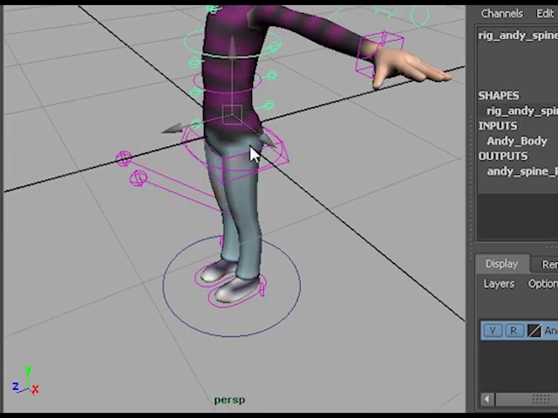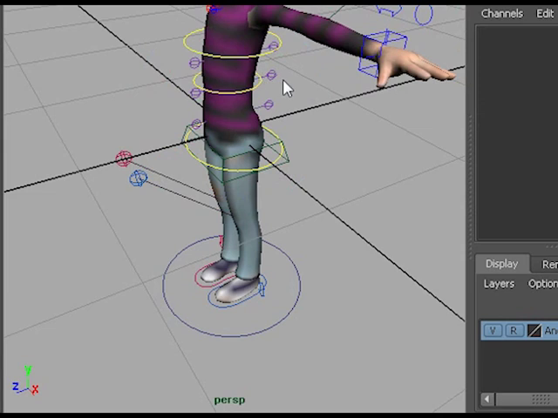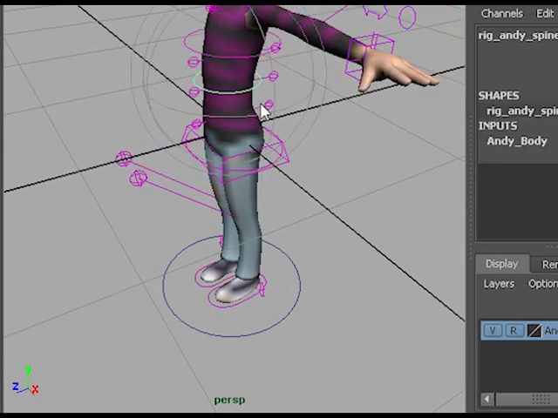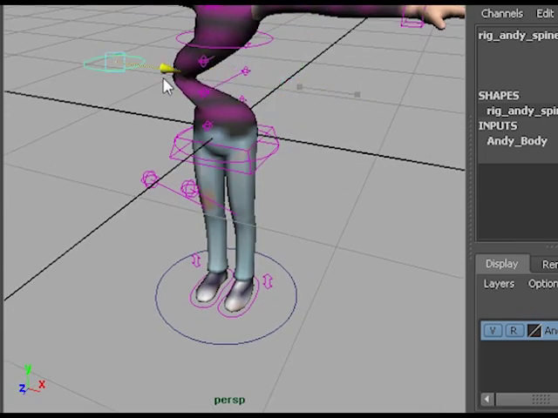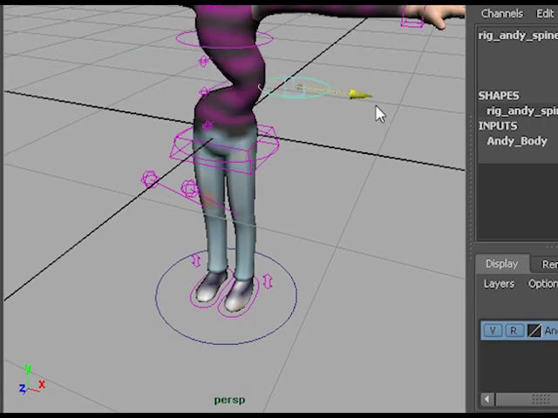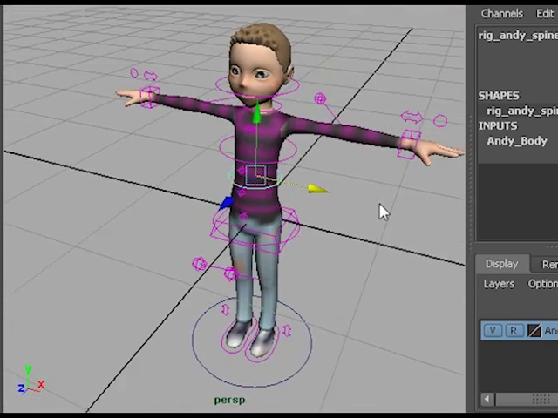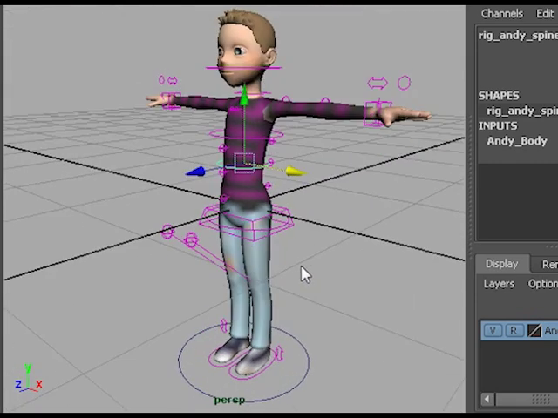Controls for all the joints or all the parts of the spine, and you can even, if you want to, dislocate his spine, and they can do all kinds of funky stuff. Well, that's the basic things you need to know to set up a walk cycle with Andy here.